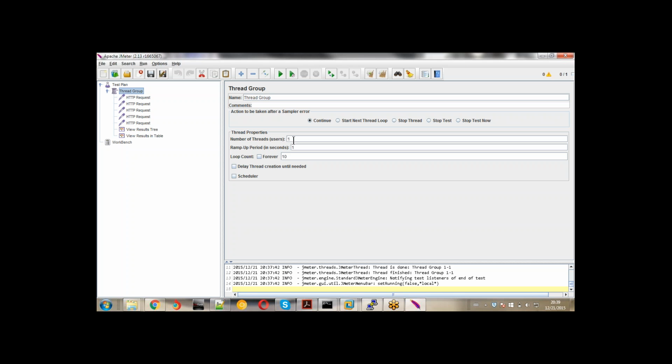Okay. See, we have discussed regular expressions, right? If one user is accessing the application, we will get only one session ID for all the 50 requests. Because we have only one user, the one session ID will be used for all the 50 requests. If we are having 10 users, I will get 10 session IDs. You got the point? So that would be the difference between users and loop count.